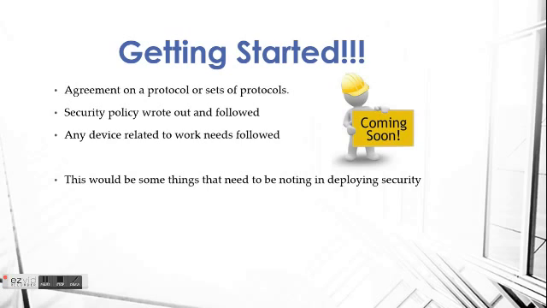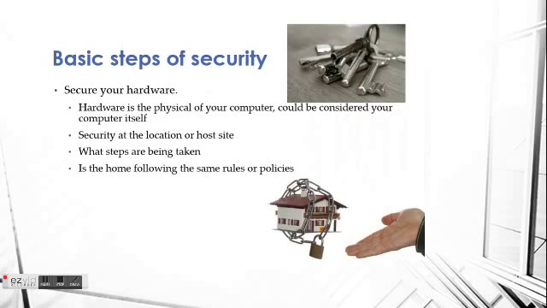There is no deviation, and any device that is related to work needs to follow this specific policy. It does not matter if that device is taken home, or that device resides at home, or if it is solely on work premises. Either way, it still needs to be followed. Now, these are some things that need to be noted when deploying security inside your policy.